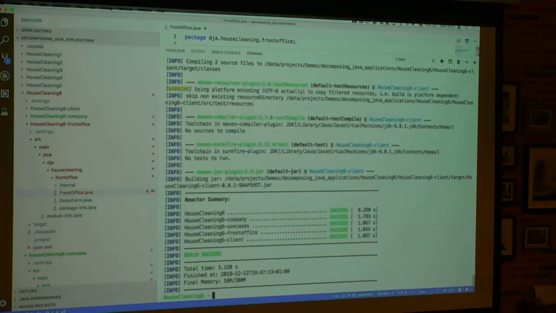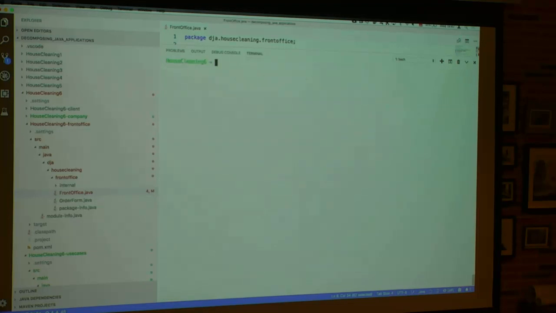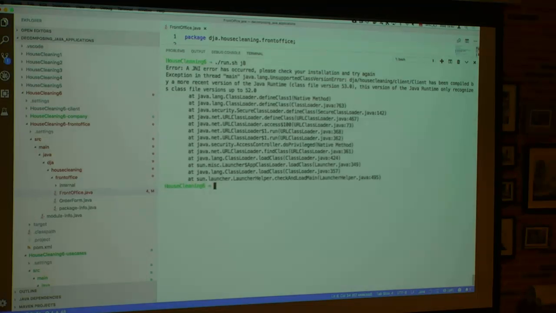Okay? And so just to demonstrate, the downside of that is, if you try to run this with Java 8, sorry, it's not going to work, for the obvious reason. So we need to run this with Java 9. Now with Java 9, and every newer version, you have two options to run things. Either on the class path, which is the compatible mode with the previous Java versions, or on the new module path. And in order for modules to work, you have to run it on the module path. So I'm just going to run this with Java 9 module path, and we have the same interface that we had before. And as you can see, CleanHouse now works.